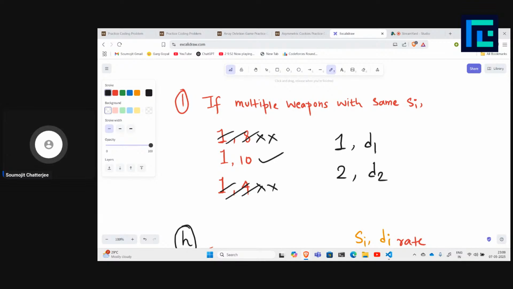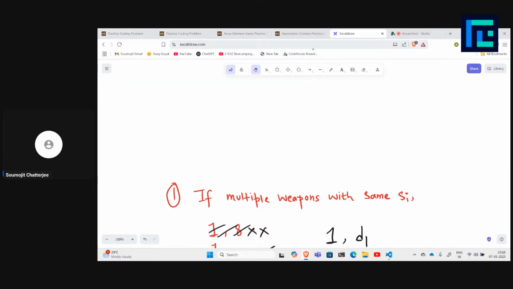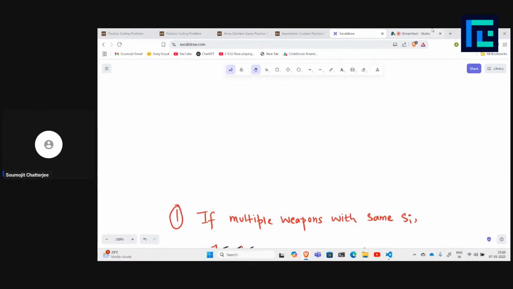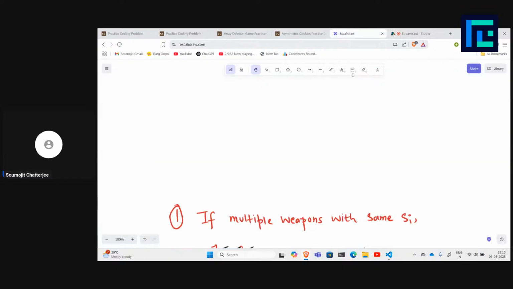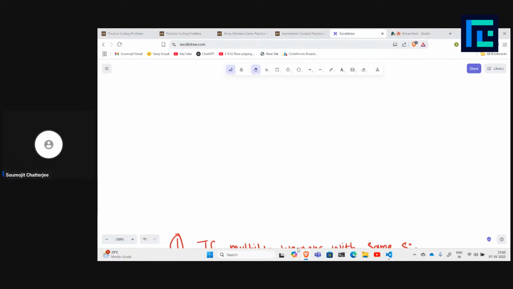These are the only two weapons you have, because the other weapons in the same time were giving damage less than D1 or less than D2, so you simply throw them away. Fine. So you are left with only two weapons. Great. So there are only two weapons which we need to consider.